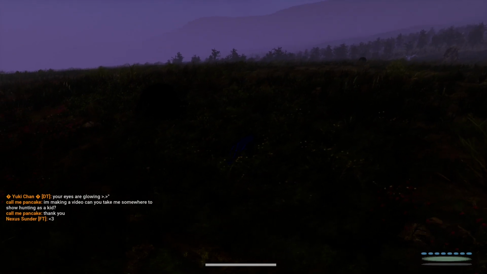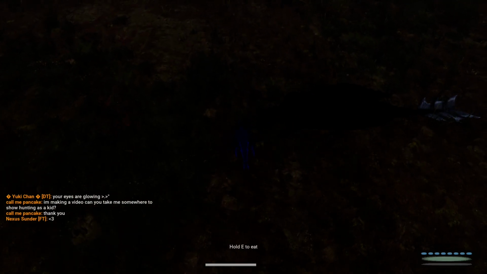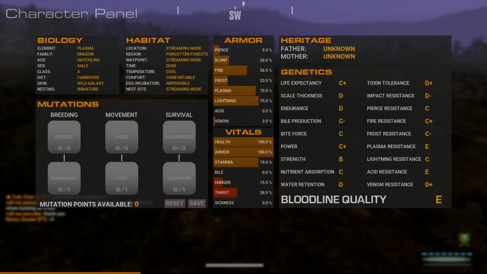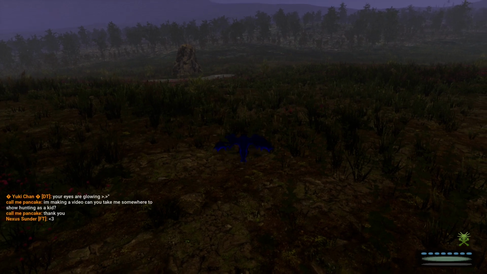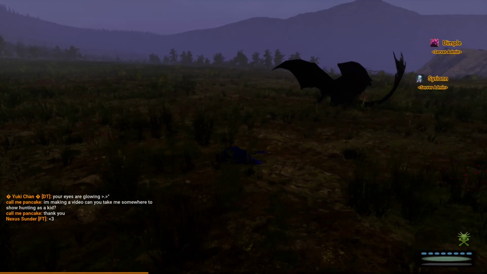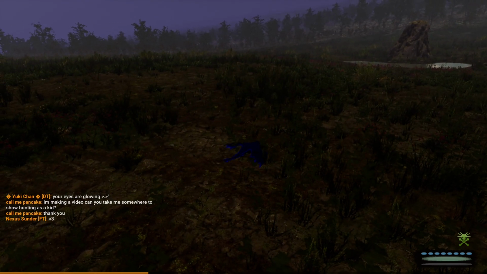Oh, going invisible. Now, over here is a dead bug. If we go to eat, you'll notice that it'll say that we got poisoned. And if you look on the bottom, I feel sickly. Now, if we want to get rid of that sickness, we can sleep. Shift and hold R. And we're sleeping it off. As you can see, it won't take long, and it'll say that the disease is no longer spreading.